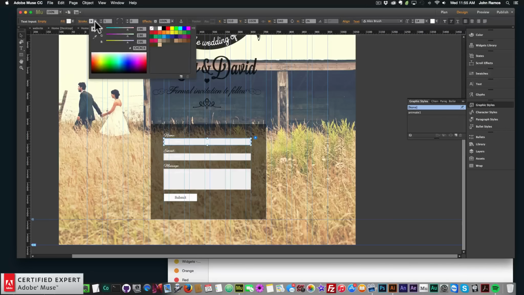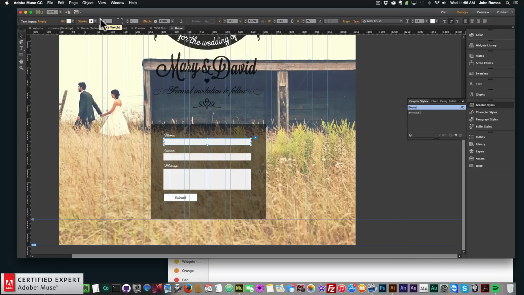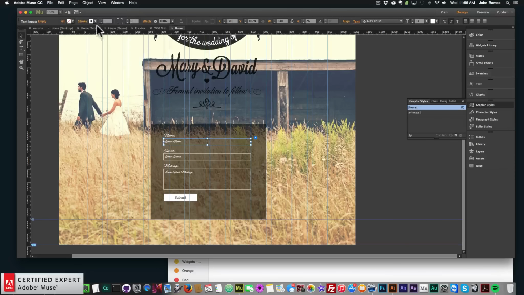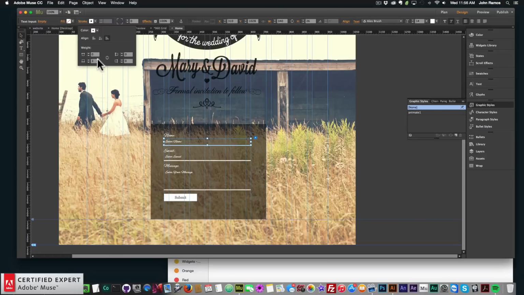I'm going to make no border, or actually, yeah, I'll have a border. We're going to set the border. Actually, if we click on stroke here, no, sorry, excuse me. The first thing I want to do is go to fill and set the fill color to none. And then I want to click on stroke, and I want to unconstrain the strokes by clicking this link button here. And I want to remove all the strokes except the bottom stroke. So for the bottom stroke, I'll give it a stroke width of 3. And now we just have a line underneath the text, the label.